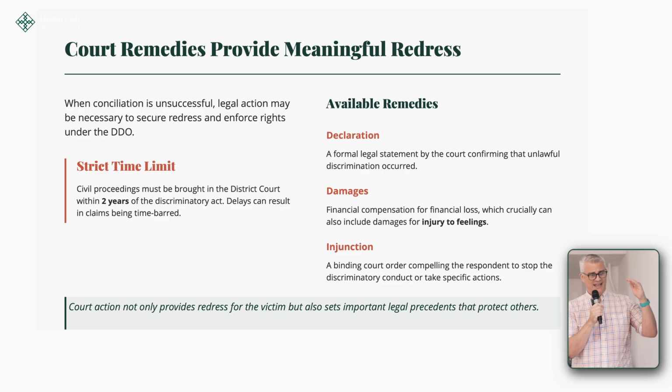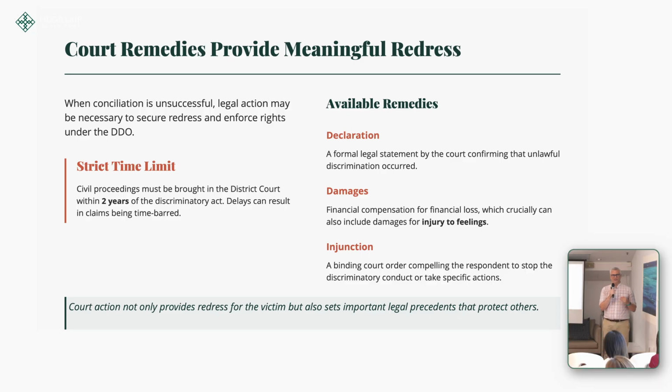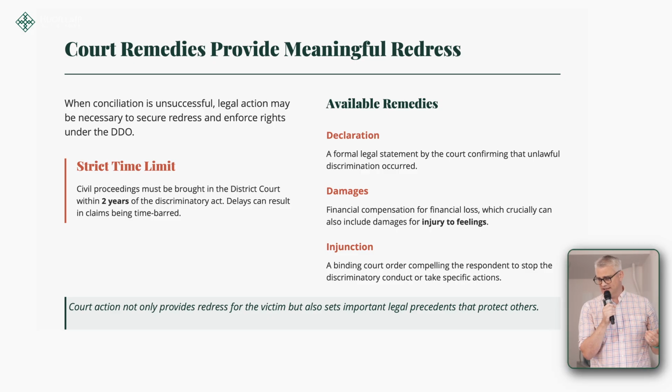So the lower band would be, translated into Hong Kong dollars, about 70 to 150,000 Hong Kong dollars. Middle band, 150 to 300,000. And then upper band up to about 500,000 Hong Kong dollars, with the ability to award punitive damages in exceptional cases. But it very rarely happens. And in the few cases where Hong Kong has awarded punitive damages, it's really only about $100,000 or so or more. And so that's the way that the financial compensation is determined.